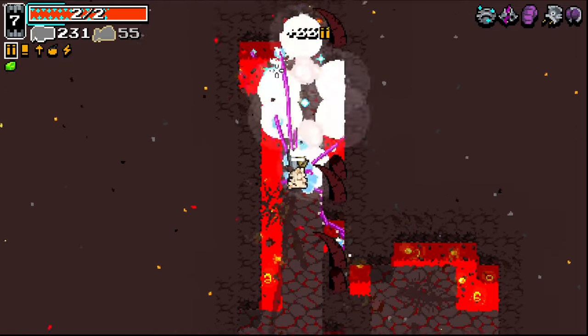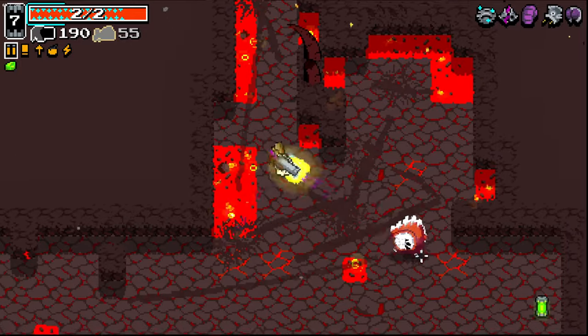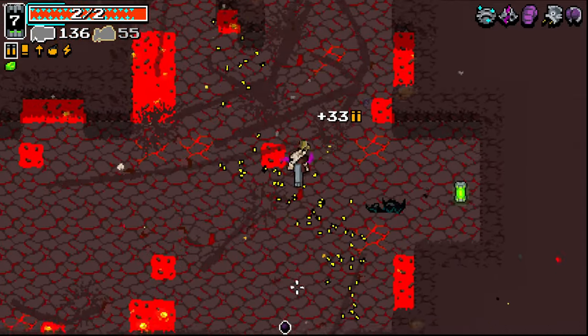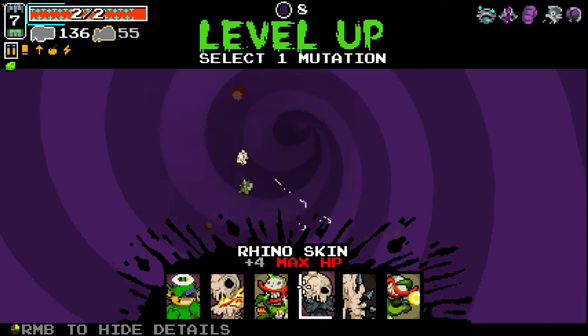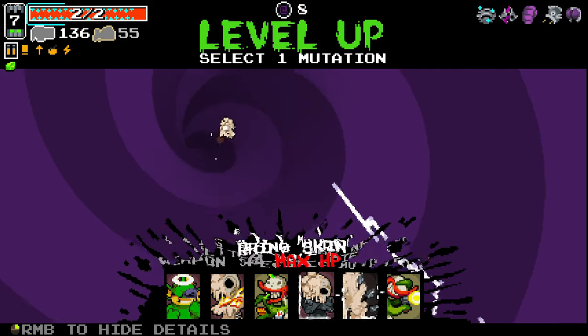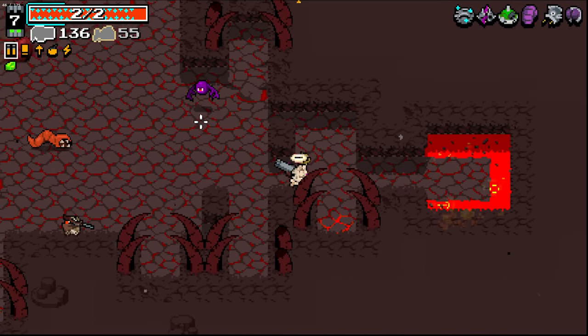Probably not doing the most damage by spamming the alien intestines, but it's doing some extra damage, which is nice. To level 7 already. What am I looking for here? I don't even really know. Bolt Marrow could be good. Probably should take Strong Spirit at this point, just in case.